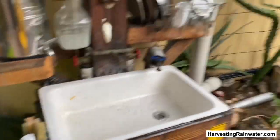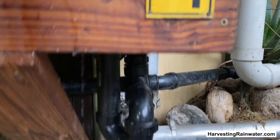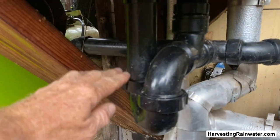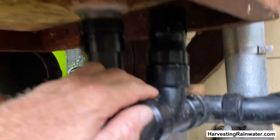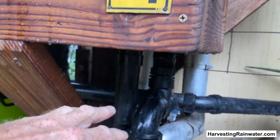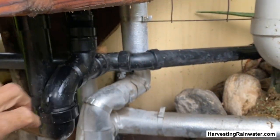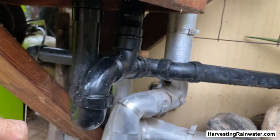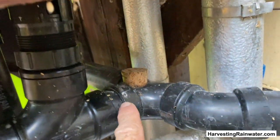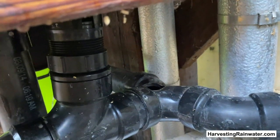That water is not wasted because it goes down this pipe to my gray water system. After the water comes down the pipe through the P-trap — the reason you have a P-trap and a one-way vent there is so you never get any odors coming up through the sink drain. Odors that might happen from gray water in the pipe or some kitchen residue sitting in the pipe before it washes out.